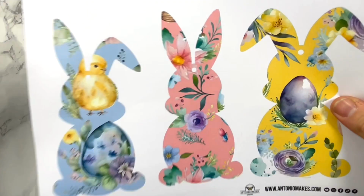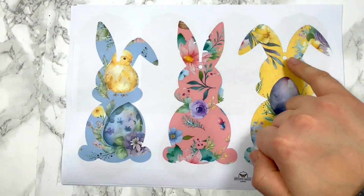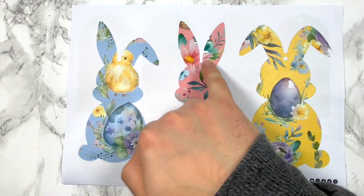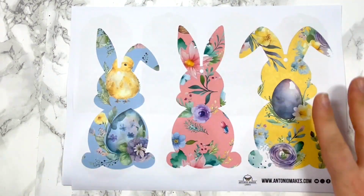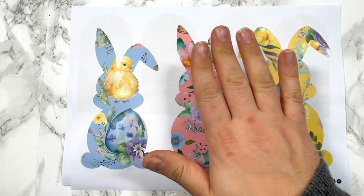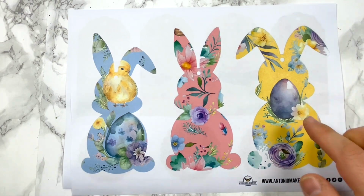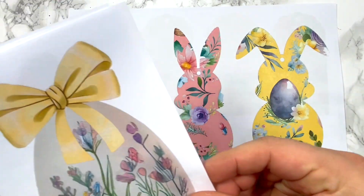Then I got 3 silhouettes. So you got 3 Easter bunnies with 3 different shades. And then they can be used, there is a hole there, so you can use it as a tag, or as an embellishment, or you can pull out gift bags or gift boxes and put these on top. Or what we're going to do today, we're going to use them as gift bags, but I'll show you how we're going to do it.